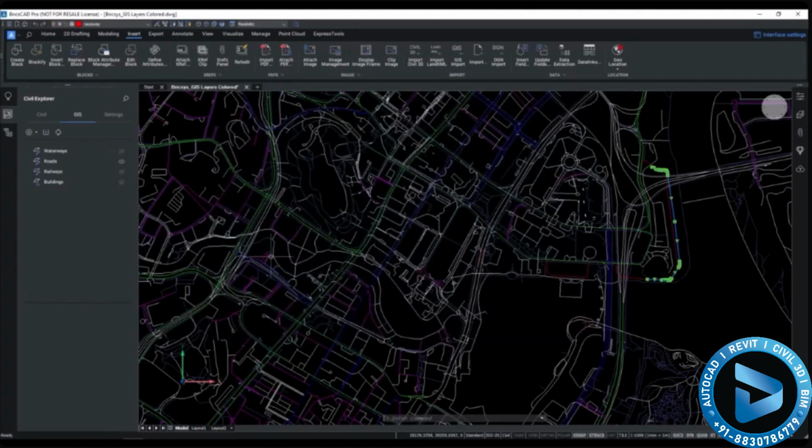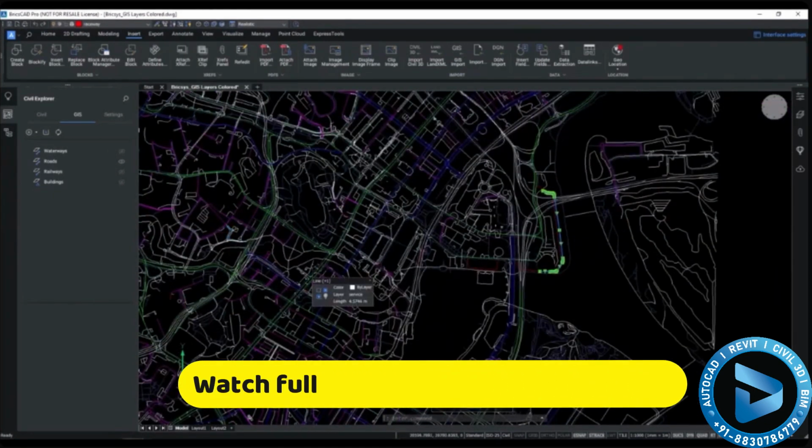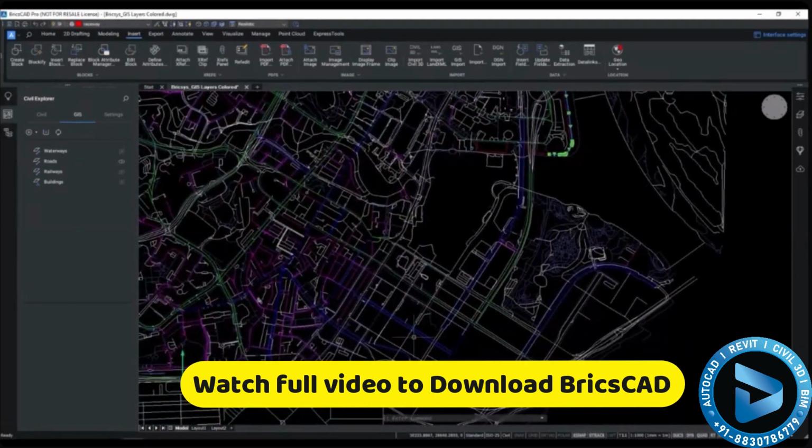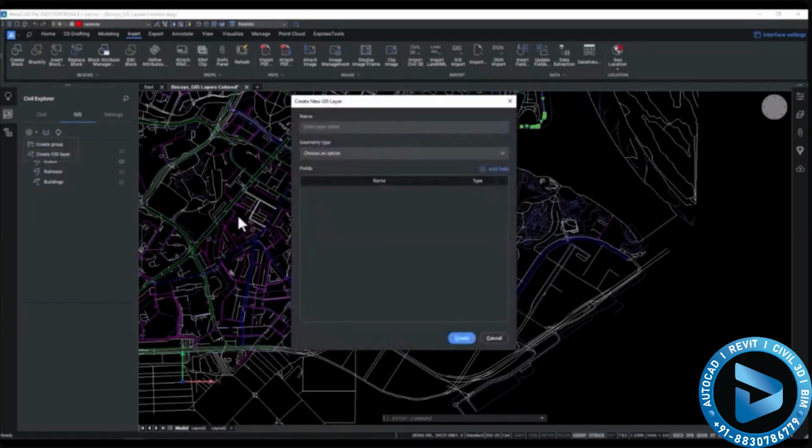Now let's explore a situation where there is a new water pipe construction project that you or your team is involved in, and you are tasked to integrate that into your existing GIS data. We have the option to create custom schemas or create a GIS layer from scratch. We can simply define a name, say water for water pipes, and a geometry type, and proceed to add as many fields as you want.